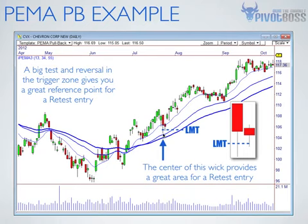Don't be a hero and say, I'm predicting price will exactly reverse right here, or exactly reverse right here, and put an ambush entry. Don't do that. Instead, let price test it. Let price jump into that zone and see what the market does. When you see bullish activity, responsive buyers defending that zone, and we're likely in a new markup phase, let the market give you the information you need and then place a great entry based on that information.